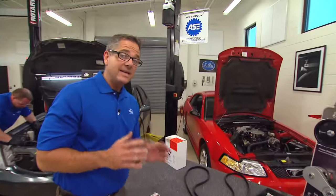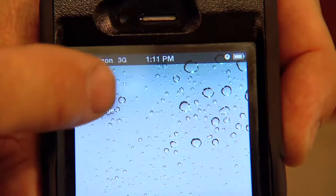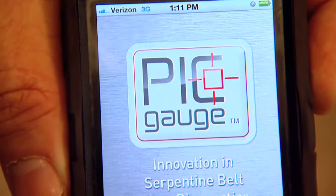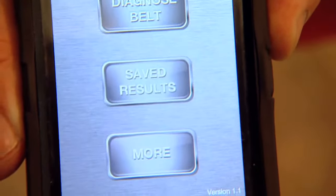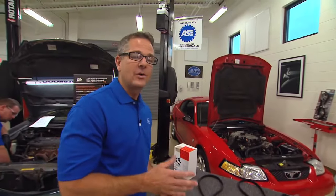These belts can last up to 100,000 miles. Now, Gates even has an app. If you have an iPhone, you can download this app, draw a line on your belt, take a picture of the belt, and this application will actually diagnose it for you. Very important to address the whole system.